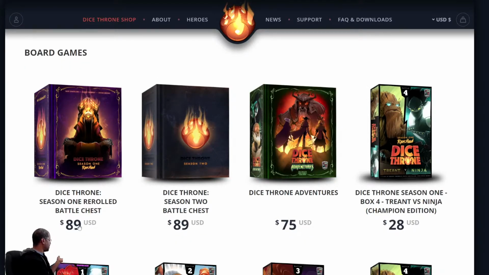But to me, I don't know. The quality of the components that you get is so high for this game. I did not mind spending this, and I have Season 1. I don't really need rerolled because I have Season 1. I just bought the Treant and the Ninja. I bought Season 2 on Kickstarter, and I backed Dice Throne Adventures on Kickstarter, so I've got everything.